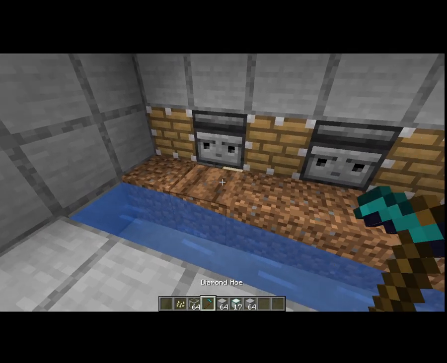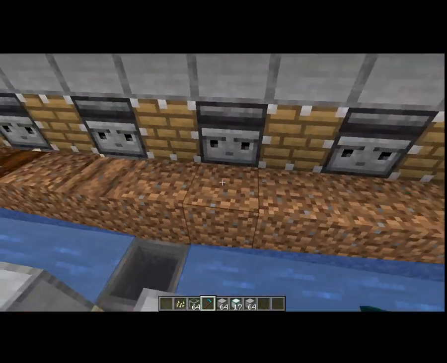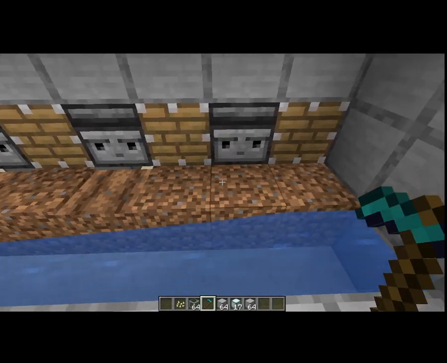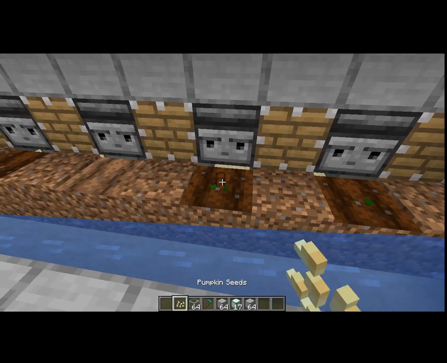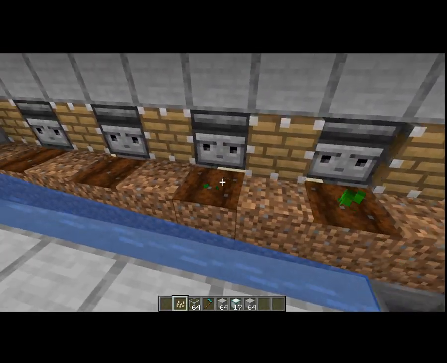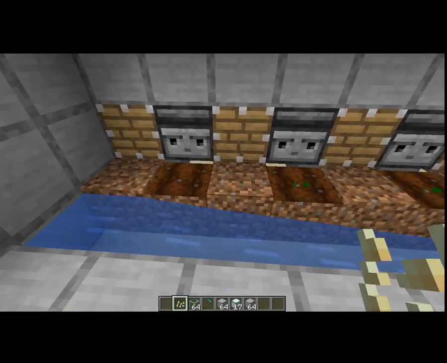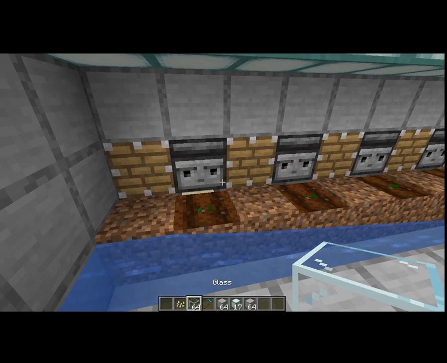And you just want to go in front of every observer. Just want to till the ground, just like that. And then you want to plant your seed and test that it's working. It will show that every time you put a seed in front of the observer, it'll detect that, and the piston should fire.